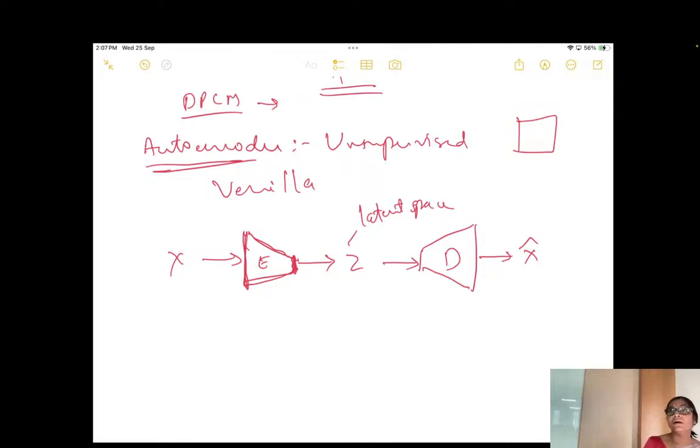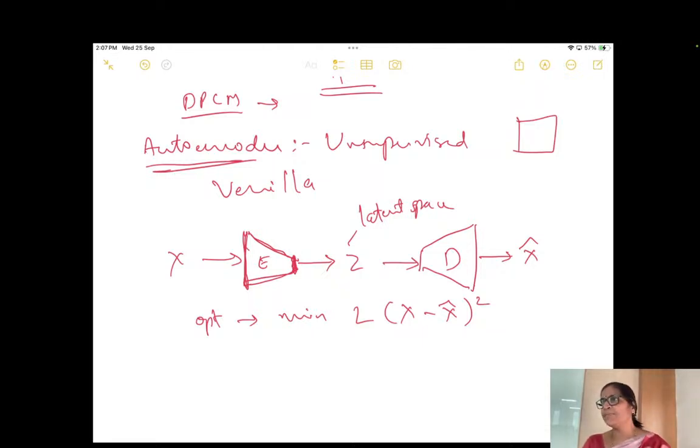So what is the optimization concept that you are using? You are minimizing the loss between X and X cap. We'll use a squared loss itself. People use different losses, but we'll assume the SSD loss is being minimized, which is what most vanilla autoencoders try to do. So what are we saying? What does this mean?